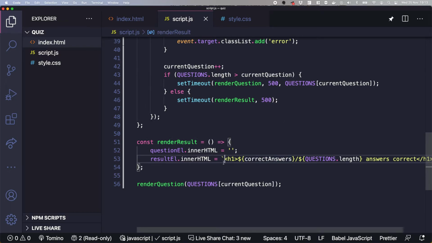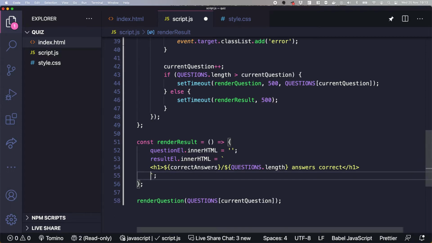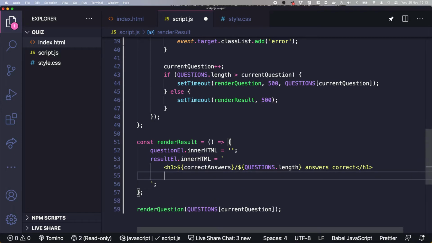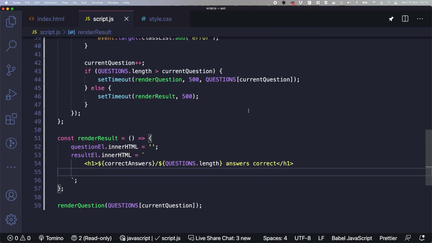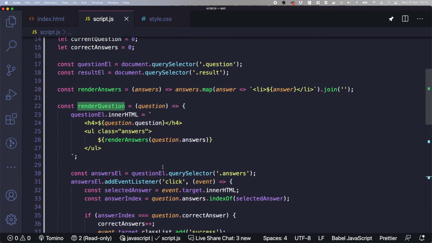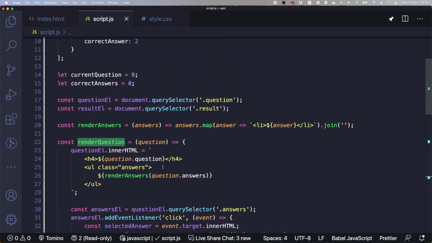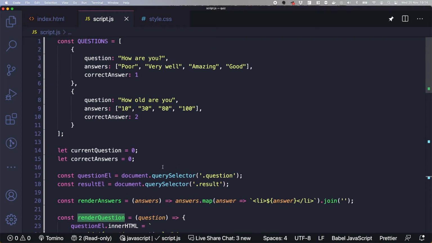I'm always keeping the floor, so I'll leave someone else to jump in. You need to run the function again, or the first function that you did? Which one? The one that we started before. So the render, not the render question. Go up. Yeah, it's the render question.